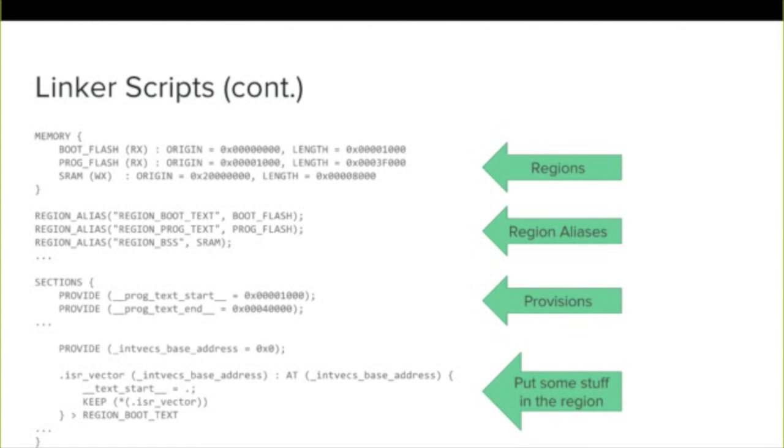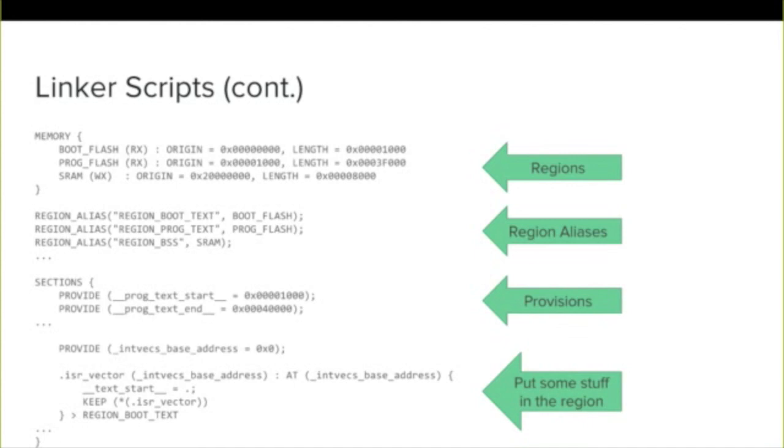Okay, so the interesting thing is we have provisions in our sections definition. Sections defines all the sections that we had, like .isr vector, .data, .row data, and so on. We can use provide statements to say that a certain symbol has a certain value. So this symbol becomes part of our object file, and it can be used in our C code and in our assembly. And that's how we're going to know where to put things. We're going to use this symbol in our C code to know where to stick stuff in our bootloader, okay? We define it here, and then we say that prog text end is this. All right, that makes sense, right?